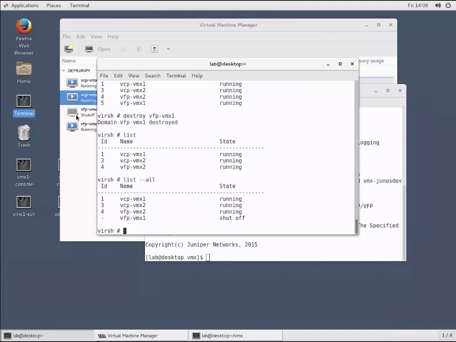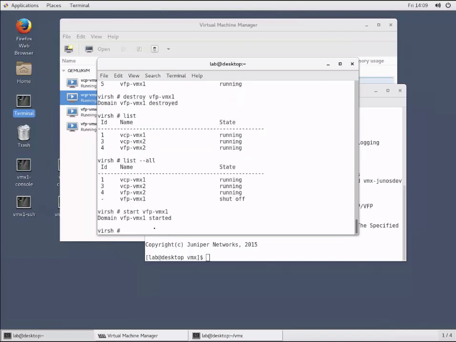You can see here in the background we've got the Virtual Machine Manager behind there, and it's also in a shut off state there. So let's go ahead and use the command line to start the one we just shut off. Then you specify the name, vMX1. Okay, so now it's starting up. It'll take a few minutes to boot.